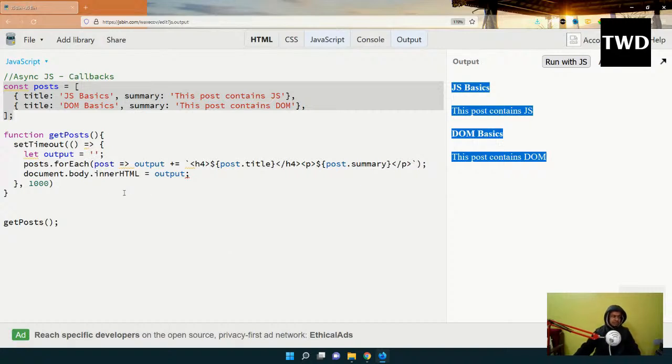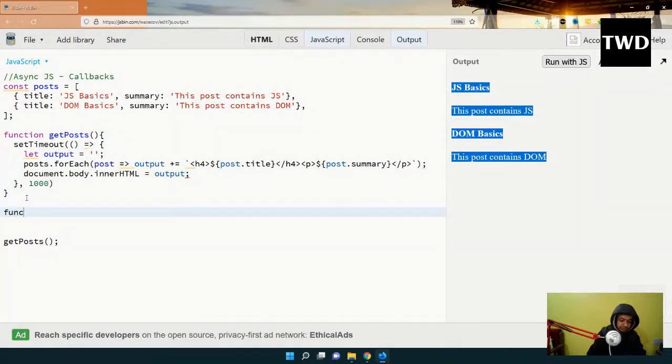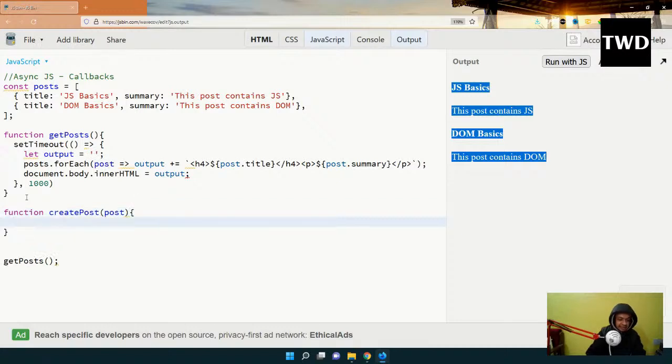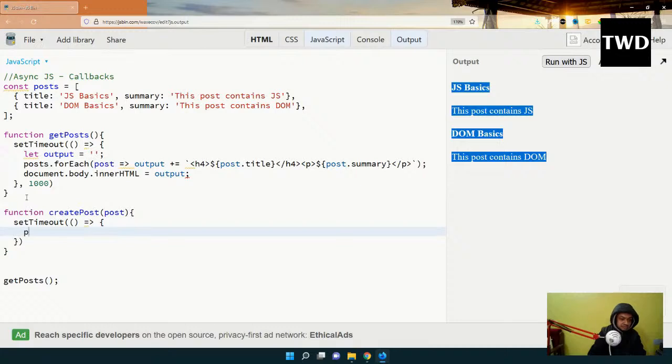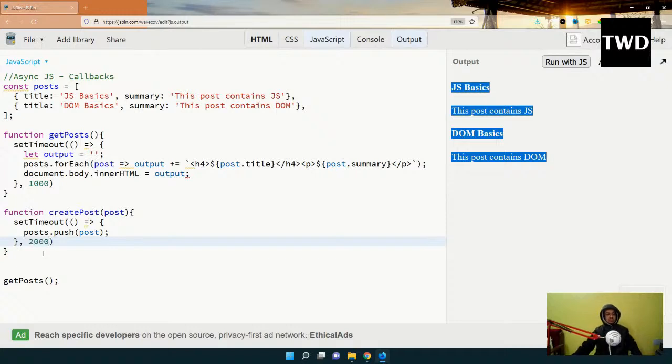So what happens, suppose I have a function like function createPost, and inside this post will be there, and then again I will have a setTimeout like this, and post.push(post) like this, after 2 seconds.